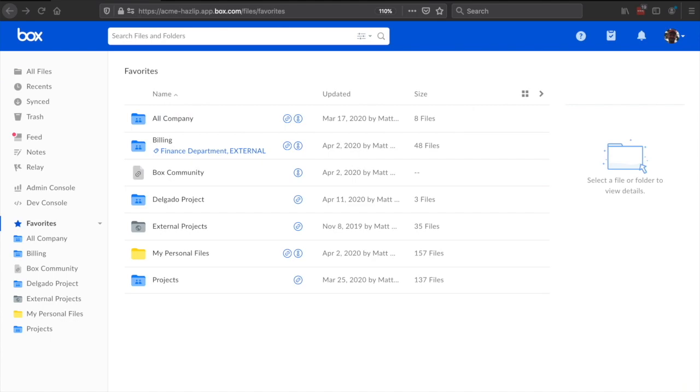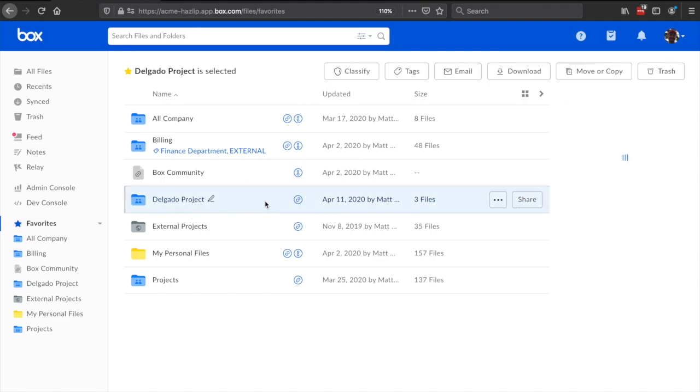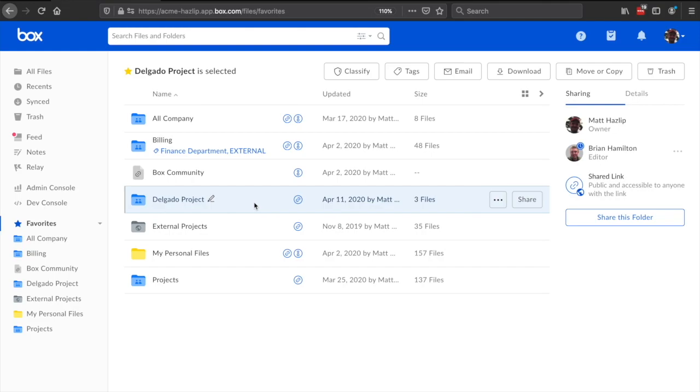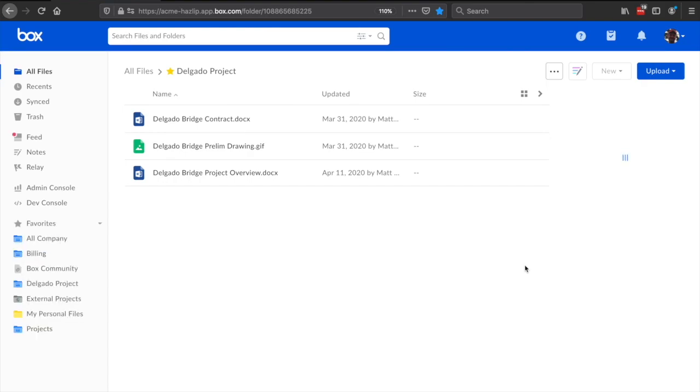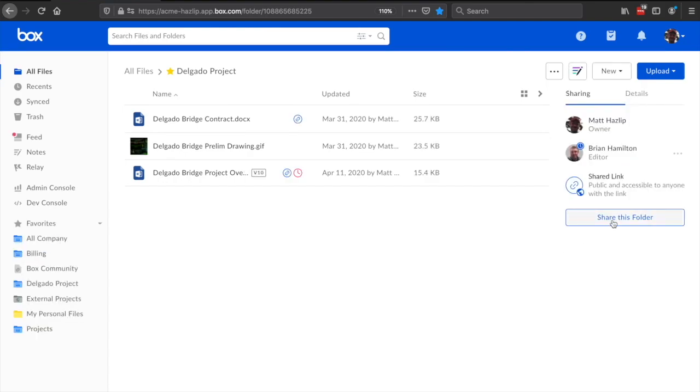How about adding somebody as a collaborator? As I mentioned before, you would normally add someone as a collaborator on a folder when you're going to be working with them over a period of time, like on a project or a team, like the accounting team or engineering team. Let's look at how to add them now. I'm going to click onto a folder where I want to invite somebody. You'll see the Share This Folder button appear in the right-hand rail. I can add the collaborator by clicking here, or I can do it from within the folder as well. If I open the folder, you'll see the same button on the inside of the folder too. Let's click on that now.